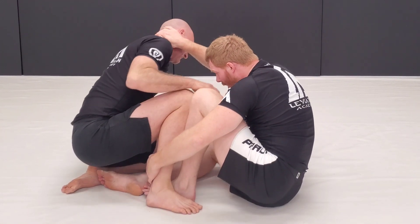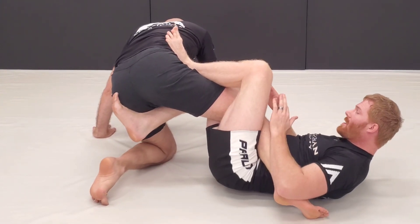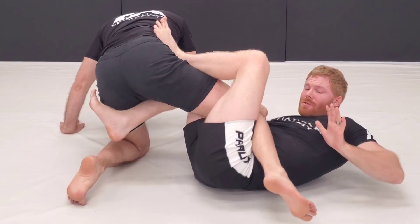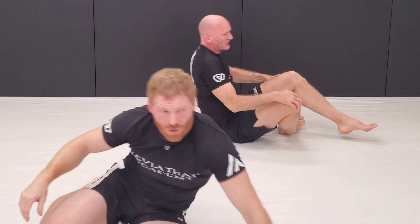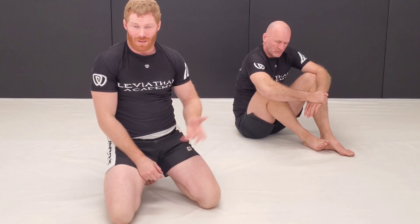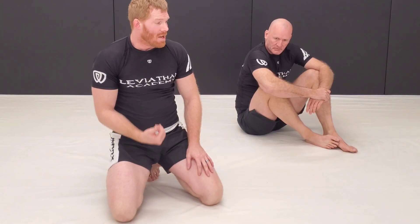Shin to shin, off balance — lock this first, don't rush it. Lock it, squeeze, foot in the hip, hook the leg, don't completely lean away, keep tight, crunch, grab the toes. He goes to roll — collect, hook the leg, boom, right there. Always give your partner time to tap. In competition their foot's going to the butt — it's their job to tap. If you're nice about it, they'll most likely straighten their leg and not tap, and you just let them out of it. You don't ever want to hurt anyone; it's their job to tap, and sometimes you should tap early, especially on things like that.